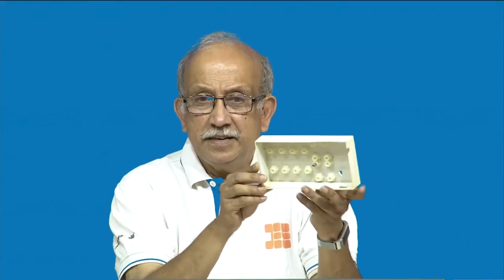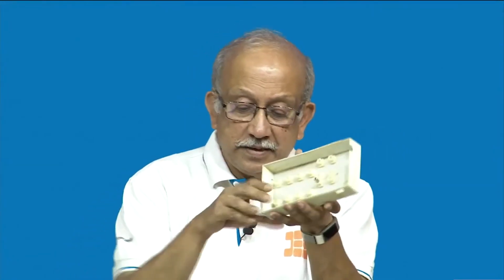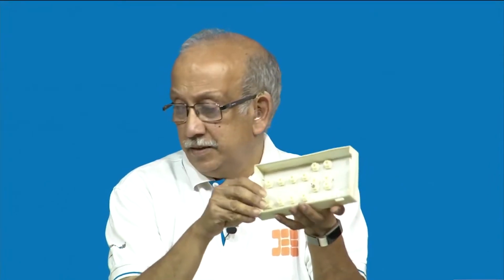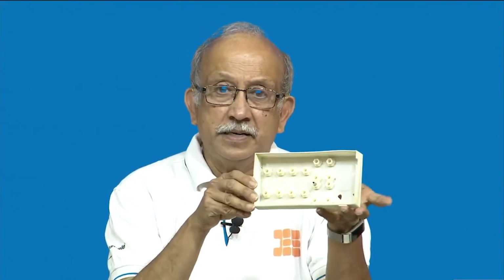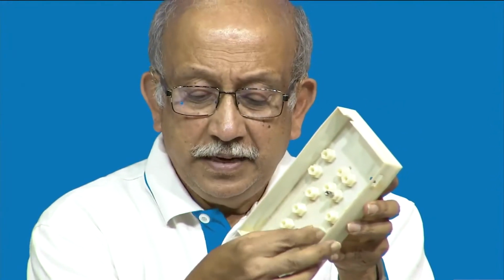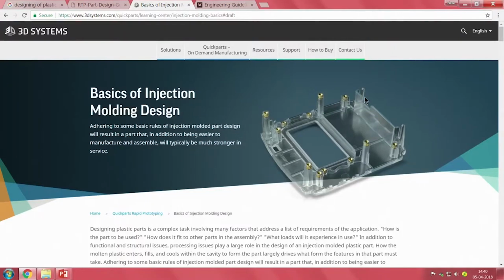This one is a 3D printed part, except the difference being, just like we have the issue in using these plastic parts, the detailing is very critical here. One of them is, in case you want to have a metallic insert, you see here a lot of trouble has been taken, bosses have been made, and the metallic insert has been inserted here. Same thing, if you see my picture here, this one looks a little like that.